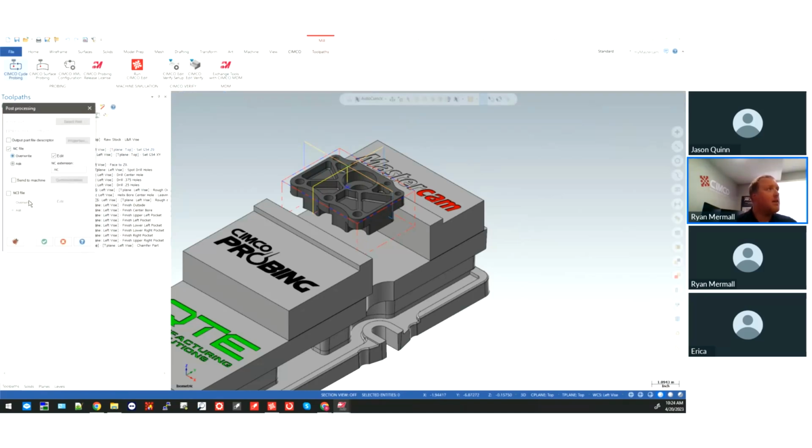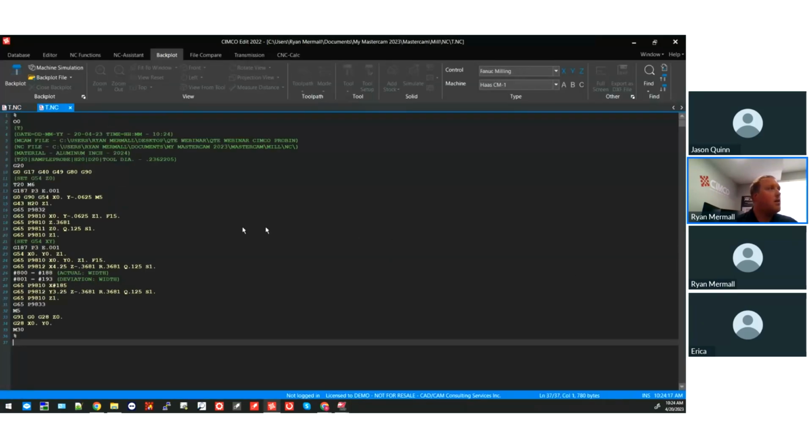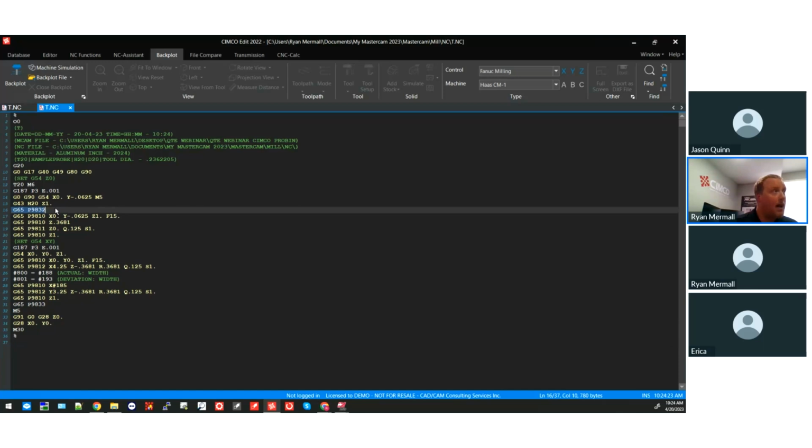And of course, lastly, if I go ahead and post that out and actually take a look at what the code is going to look like, you'll notice that we are in fact referencing again the standard inspection plus macros. So obviously we have our probe on, we're getting there safely with our 9810 moves. And then because I'm doing that 0.1 axis, that's going to be this 9811 setting at Z0 over travel and G54 being my work offset.